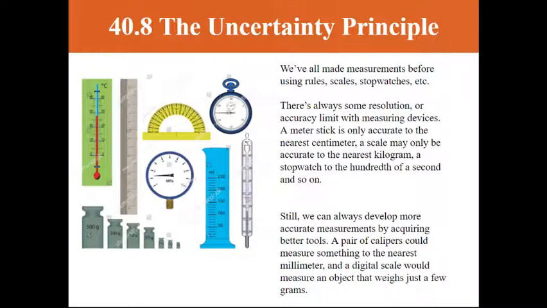Well, now we're on to the last section for the chapter, the Heisenberg Uncertainty Principle. So anytime you want to see how tall you are, you want to see how long to go for a run for, how much to weigh the flour you need for a recipe, you're using some kind of instruments, some kind of rulers, some kind of scales, some kind of stopwatch. And every instrument you use has some resolution, minimum number that you can measure. If you have a meter stick, probably the smallest unit of measurement is a centimeter. With a regular scale might be like a tenth of a kilogram and a stopwatch probably only tells you a hundredth of a second. So every instrument to obtain physical measurements has uncertainty to it.